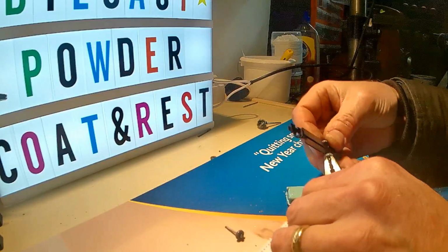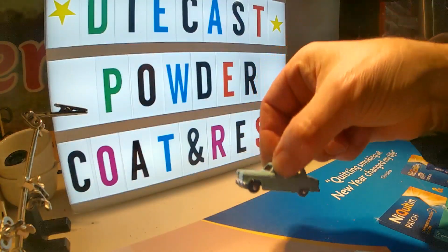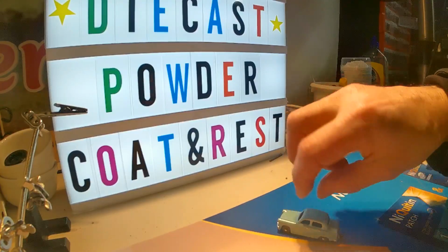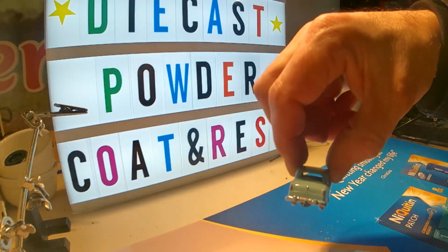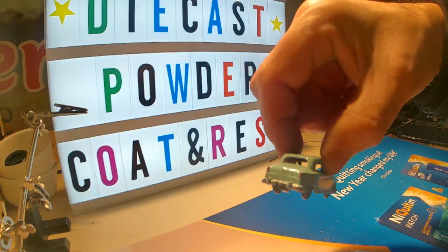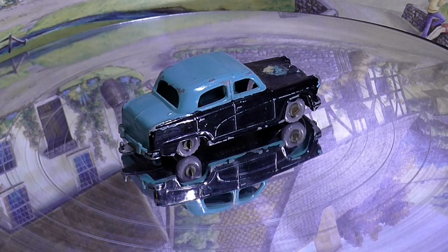Now I wasn't having much luck with the camera, so here we go with the little bit of chrome trim on the grills, a little bit of red on the lights. I was unable to show you the false rivets going in, pre-drilled, and the rivets put in with super glue.